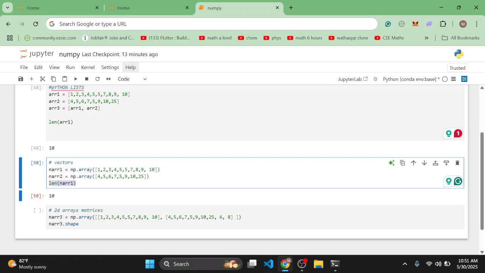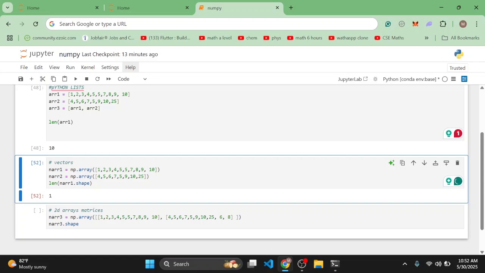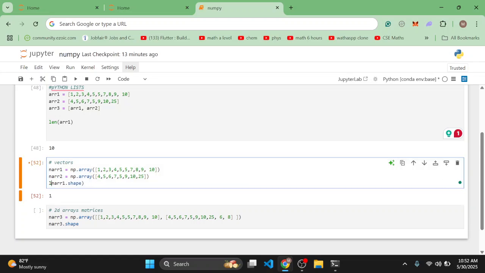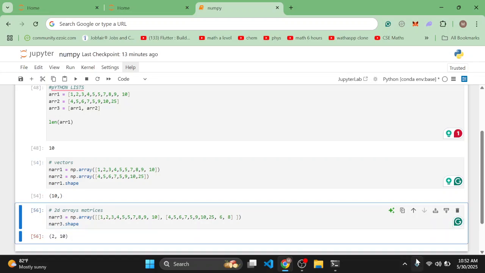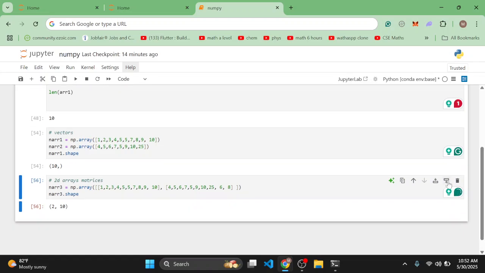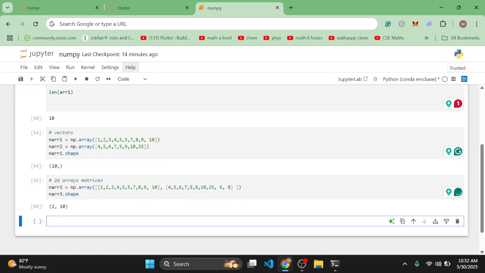So let's do this. Fun fact, this is good to check the dimension. To check the dimension of an array, this will work. You can see, because this is one dimensional, but let's leave it this way. The shape is returning a tuple, if you remember from our last class. So the length of this tuple is 1, so this is a one dimensional array. Now let's come here, and then we have a 2-dimensional array. Now let's go to 3D arrays.